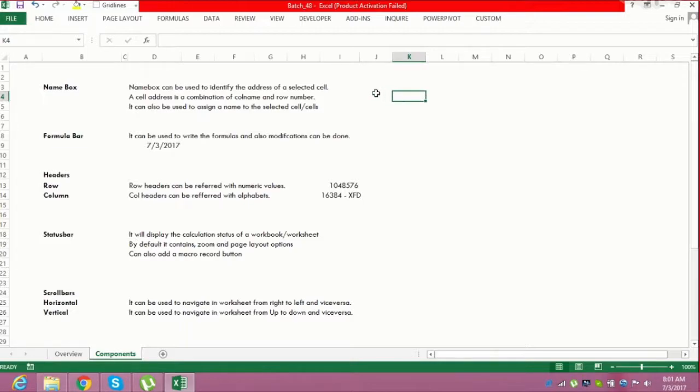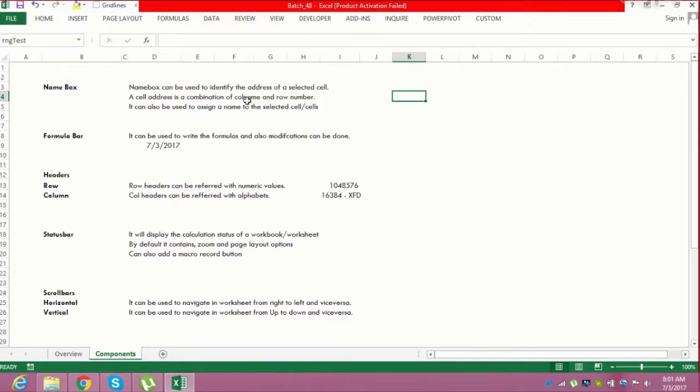For example, in this case, what is the address of the selected cell? K4. Instead of this K4, I can also assign a name. Let's say I'm giving RNG test. I'm just pressing enter. Now see here, whenever I'm selecting this cell, instead of K4, now I'm able to see RNG test, range test.